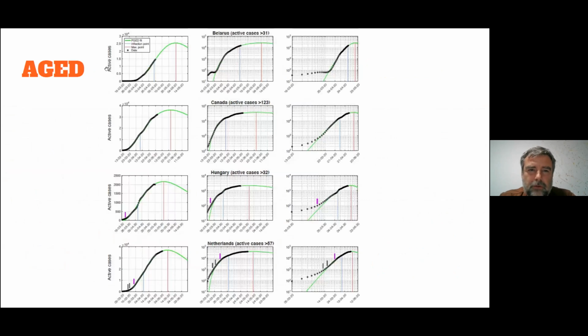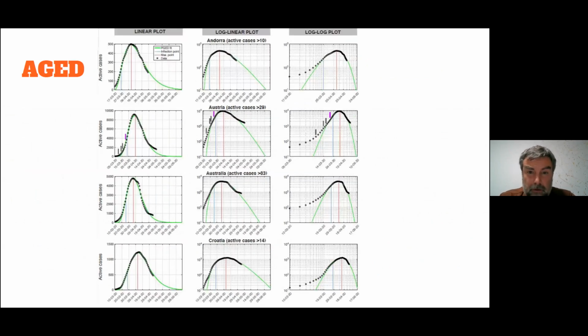And here are a couple of pictures which show you a couple of countries. I don't see the top one, but it's Canada, Hungary, Netherlands, and you see, after the initial transient, you are following this green path pretty well. Of course, this may be just account for fitting, but it works for almost everybody. So that was the fantastic thing. It worked for Andorra, Austria, Australia, Croatia, and these countries are there just because they're starting the alphabet. So it just goes almost everywhere. Of course, it's not perfect, but it really simulates the data very well.